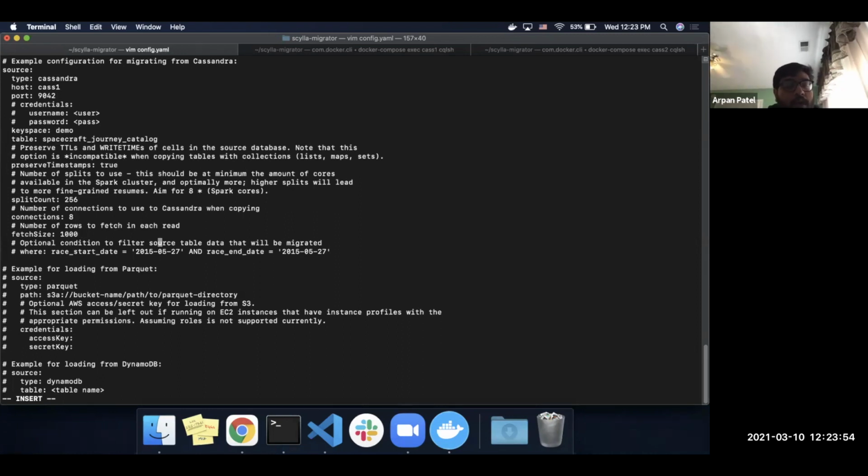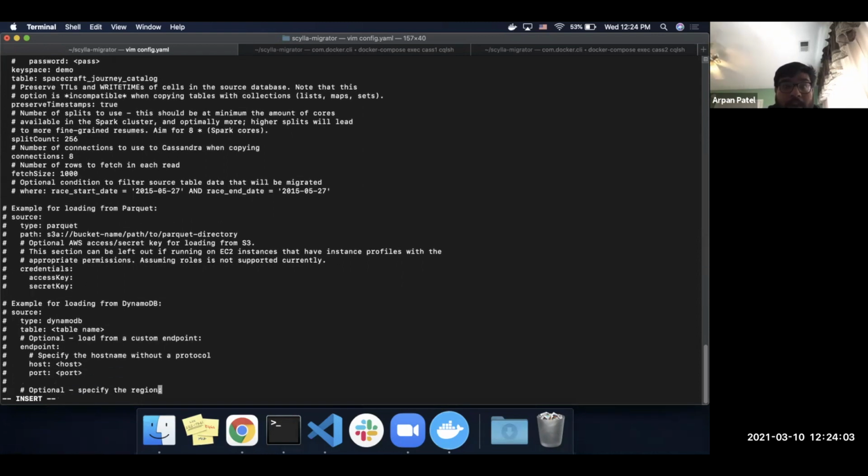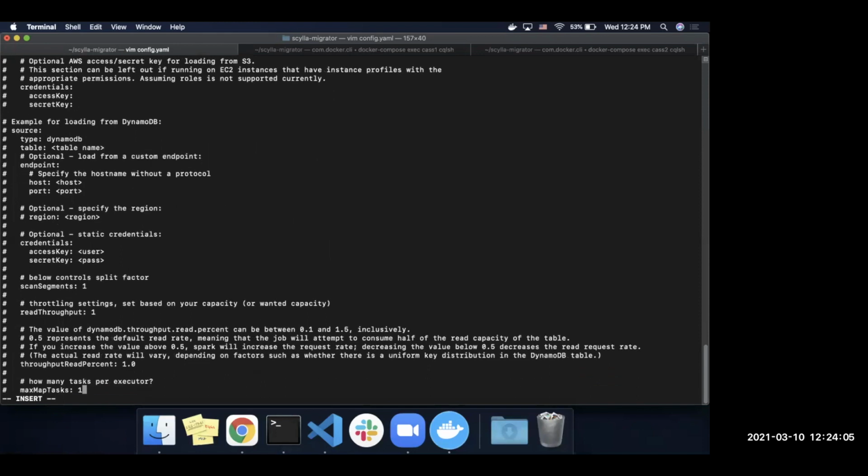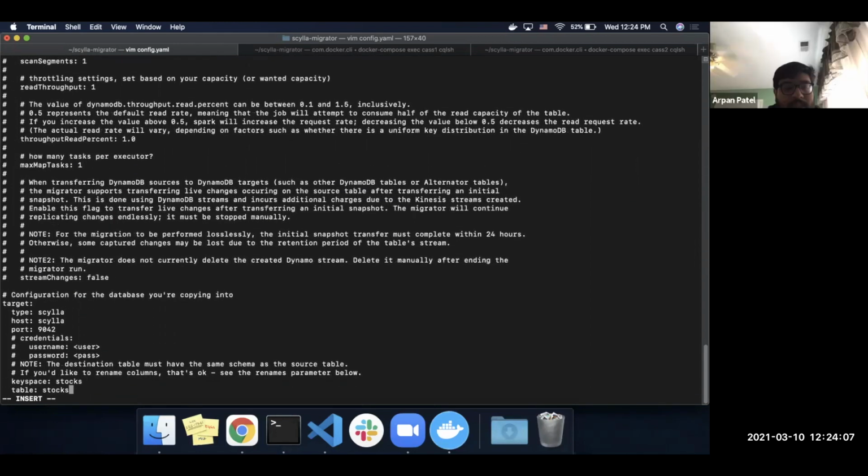So then if we go into the source or the destination section. Again, like I mentioned earlier, you can load from a Parquet. You can use Dynamo. But if we just keep scrolling down, we'll get to the target part. In the example config that they provide, their type is Scylla.